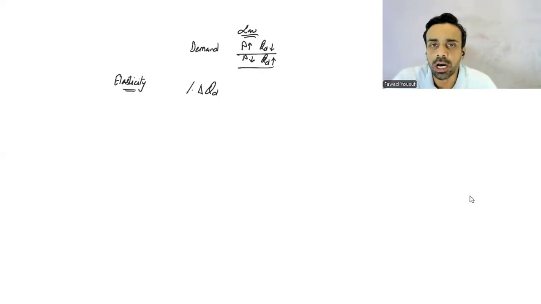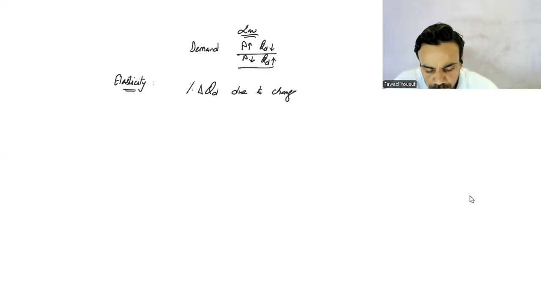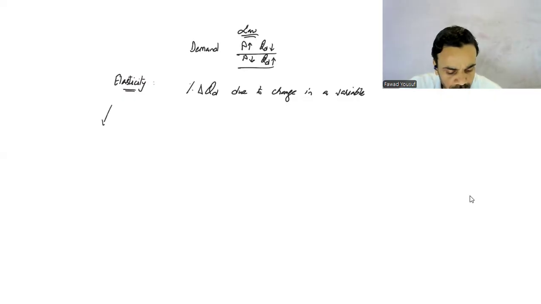Elasticity is about by how much the quantity will respond. अगर आप पीडी पढ़ रहे हो तो how much will quantity respond to change in the price? अगर आप income elasticity of demand पढ़ रहे हैं तो how much will quantity respond to a change in income? So basically, if you want to say what is the general definition of elasticity, we say that it measures the responsiveness in the change in quantity demanded due to change in a variable.